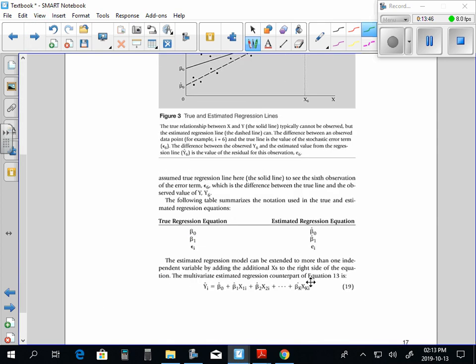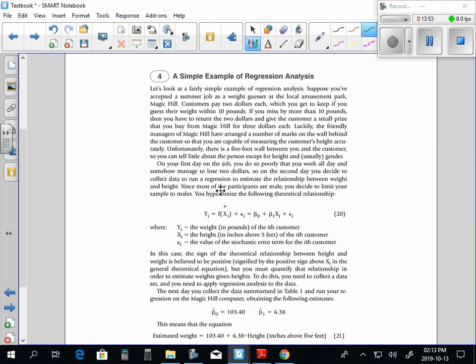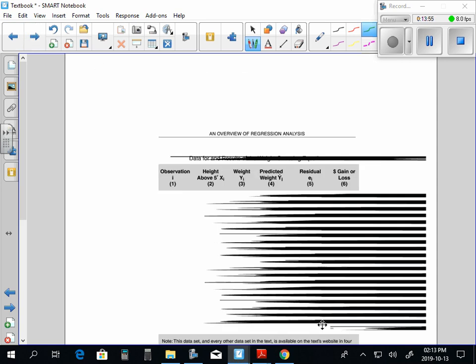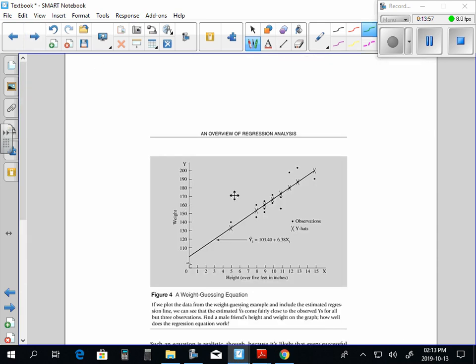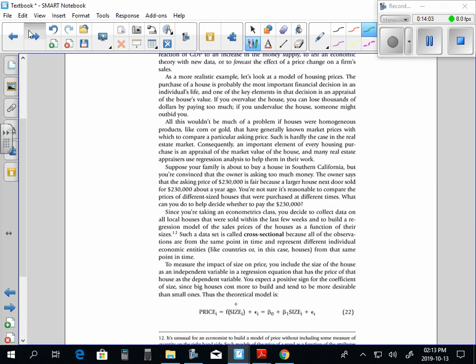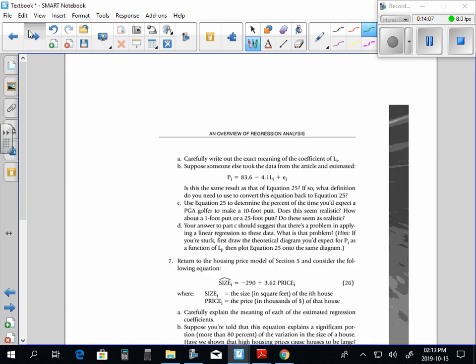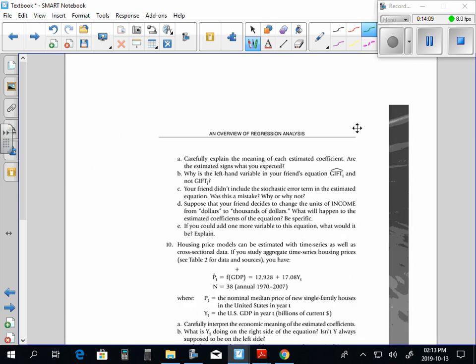What else do we need? We have a diagram there talking about our error term. Simple example of a regression analysis. There is an example there that you can look at to understand what we are talking about better. And using regression to explain housing pricing, that is the example that we looked at. So that should be towards the end. And then we are going to have questions and answers at the end. So that is basically our study unit 1, introducing us to regression analysis.